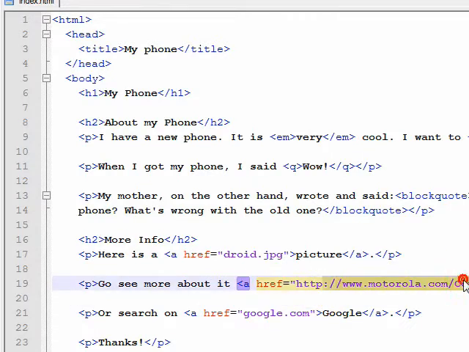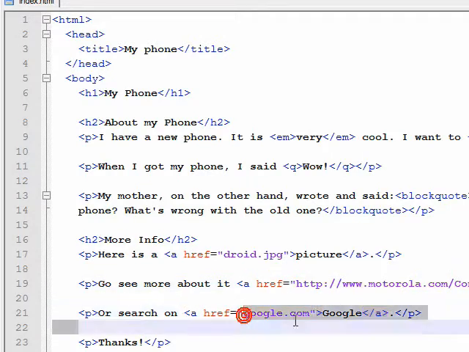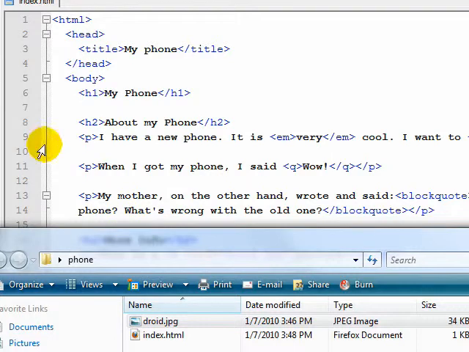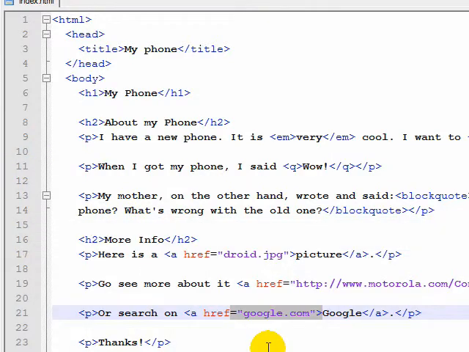Here, we haven't used HTTP, so it's looking in our own folder for a document called google.com. So it's really important that you include the HTTP if you're doing an external link. Oops. HTTP://. Now we'll save it, and we'll take another look.